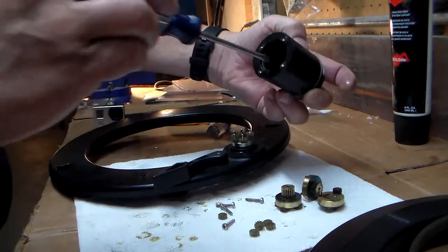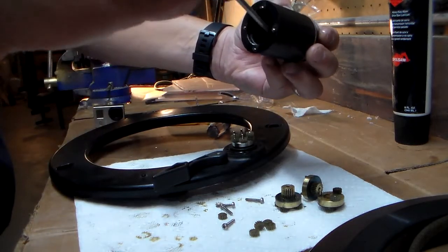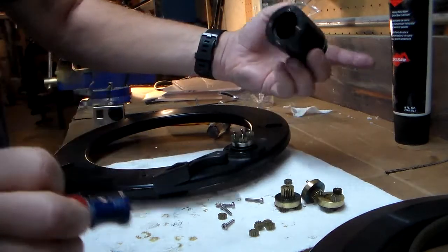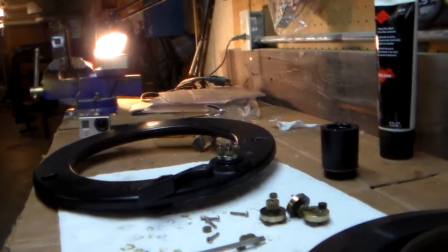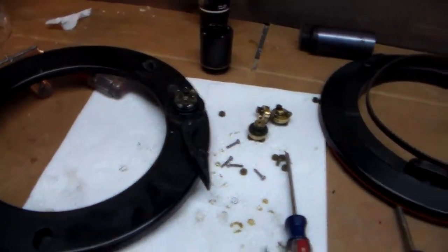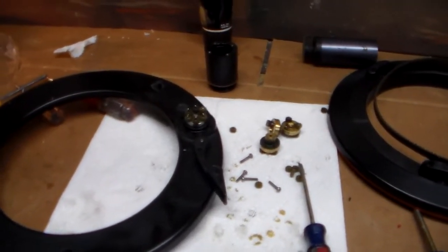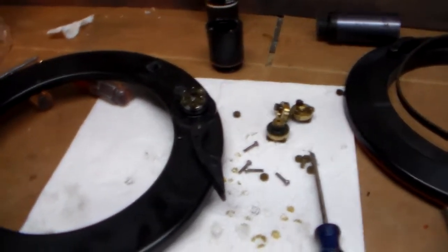You can see how sticky that gear oil is. I really need to move to something lighter than that, I think. But that's how you take it all apart. I didn't do a great job putting it back together, but I will get all the gears cleaned up, some light machine oil in there, and then we'll reassemble it and show you how that goes.